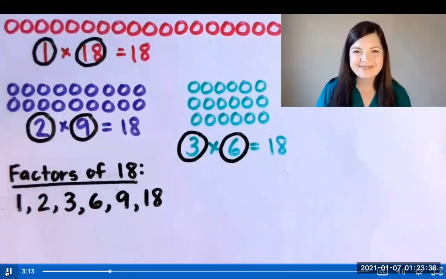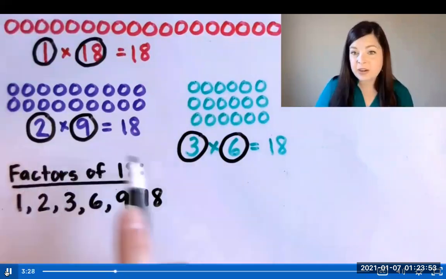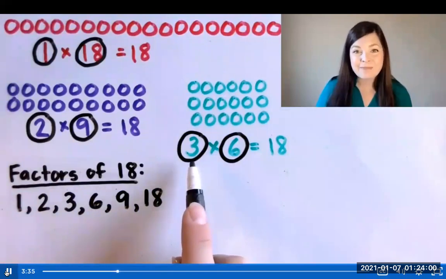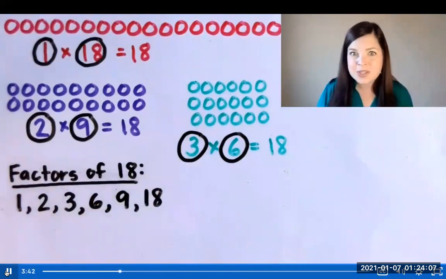Pause the video to talk out your thinking. Maybe you're thinking that you could just think through all of your multiplication facts or use a multiplication chart to help you. Or maybe you're thinking you could try to draw more arrays. We already have an array drawn with 2 as a factor and another drawn with 3 as a factor. So we could try to draw an array with 4 as a factor and 5 as a factor all the way up to 18. But if the number were really large, like 92 instead of 18, then that would take us a really long time to try to draw all those arrays.